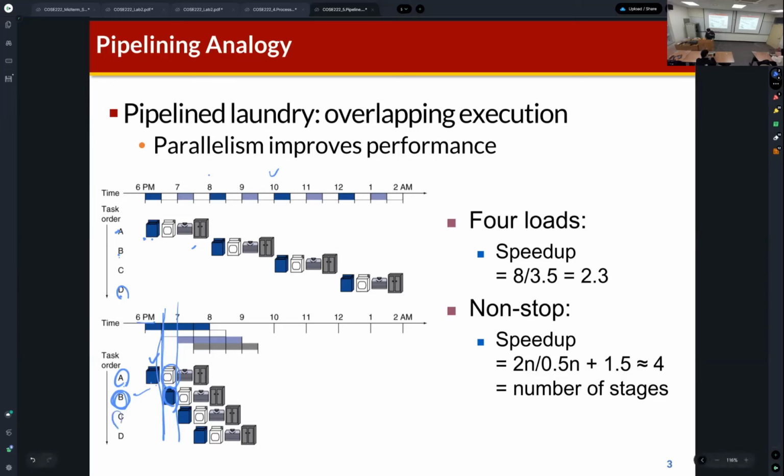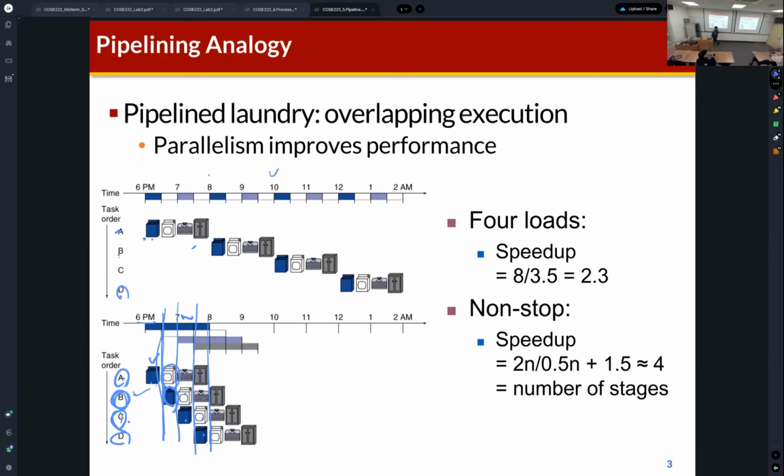And then C, during this 30-minute period, we can use all 3 steps for different tasks. And during the next 30-minute period, we can also use the other hardware components, other steps for different tasks.